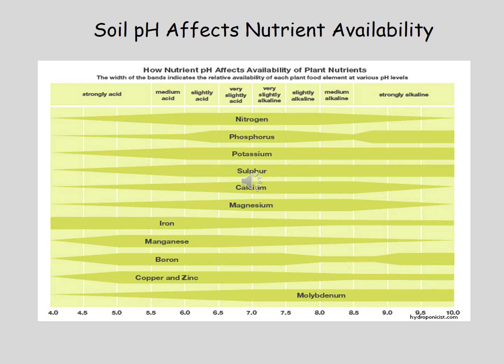You can see that as the soil gets too basic to the right or too acidic to the left, the availability of nitrogen goes down. Those little wedges get thinner and thinner. And that's true for calcium and magnesium too. It varies according to the nutrient and the micronutrients, but in general, right there in the middle, most nutrients are available. And definitely the macronutrients on top are very available.